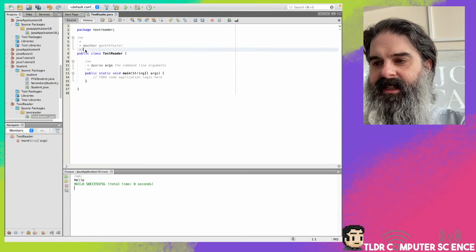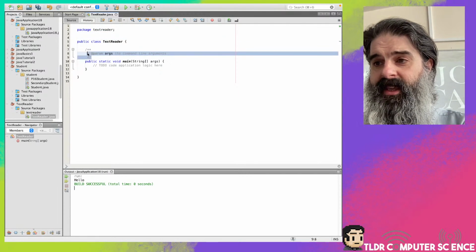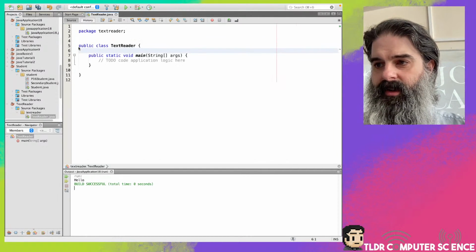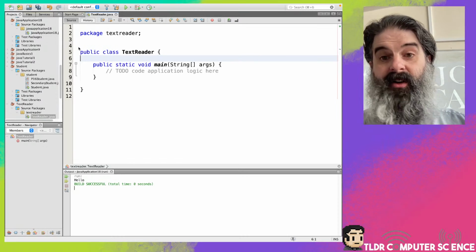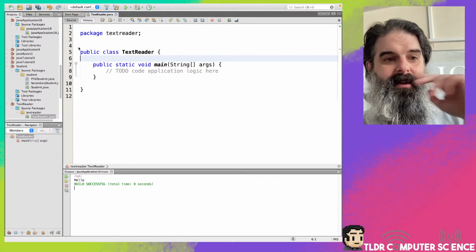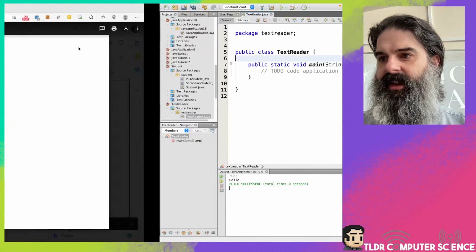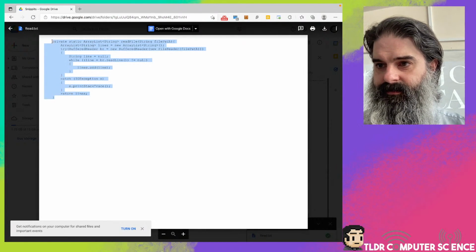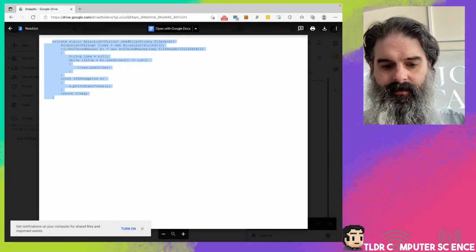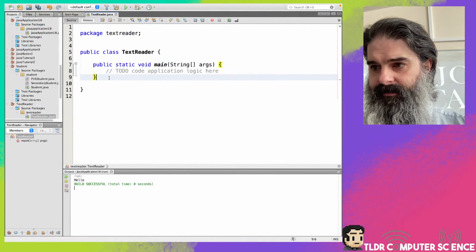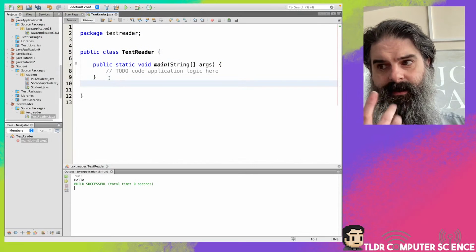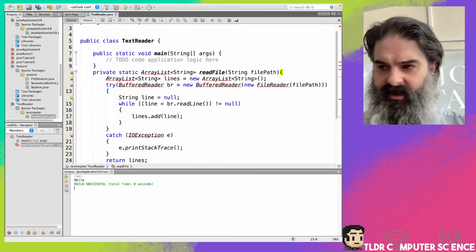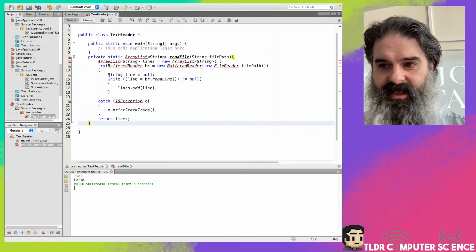Now what you're going to need is to copy in a code snippet, and I'll share it in the comments as an external text file, so you get access to it. So it's this thing here. I'm going to copy this method into here. Obviously you're going to have it inside the class, but not inside the main method. There we go, we got it here. In fact, I'm going to zoom it out a bit so you can see it.